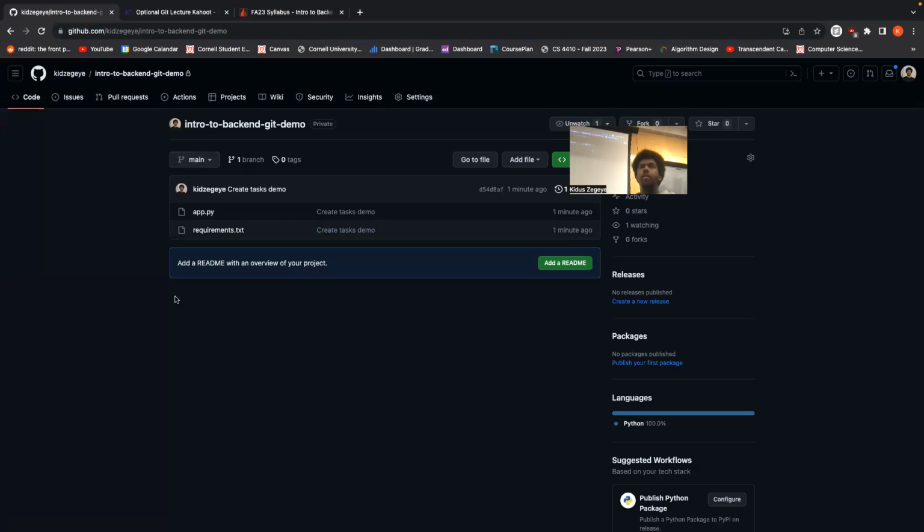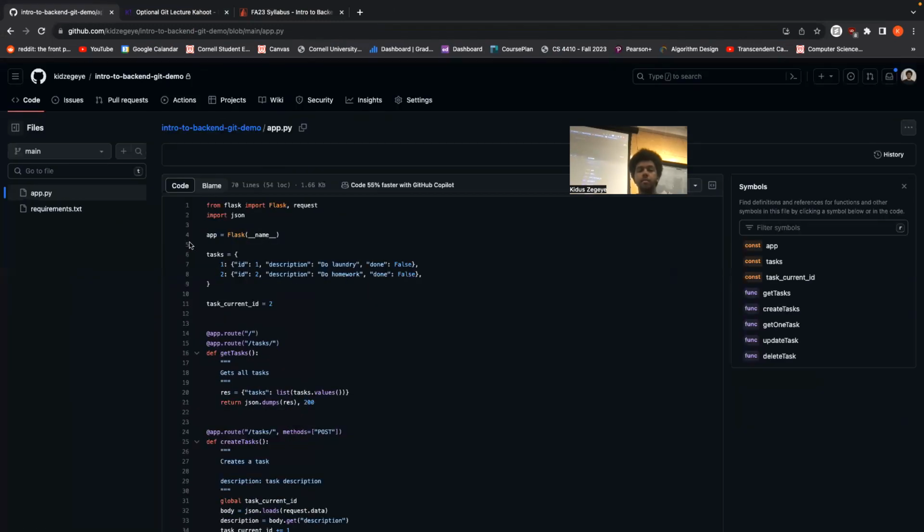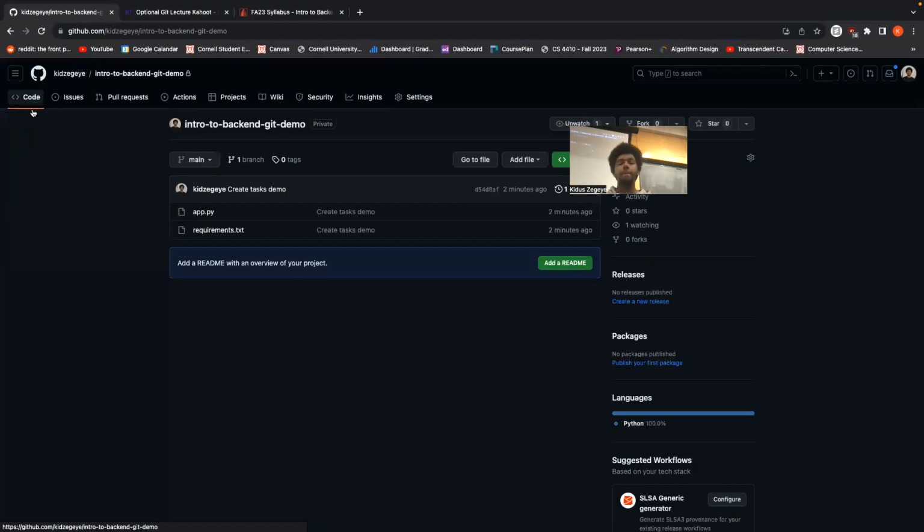So back to where we were. You can see now that the code that I just committed and pushed is showing up on the website. You can click on the files and see the contents of them. You can even edit them on the website, but it's kind of the same thing as doing it on your laptop. So that's the general flow: doing git status to see what you have staged, adding every file you want, then saying git commit to put it on your local computer repository, and git push to push it to the website.